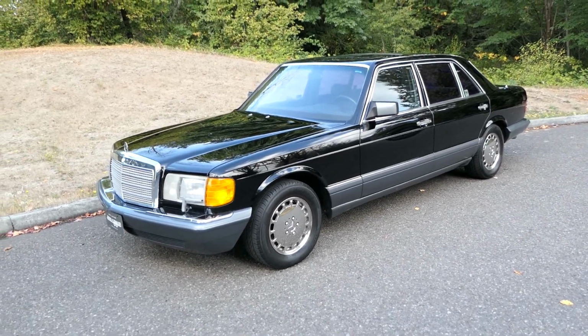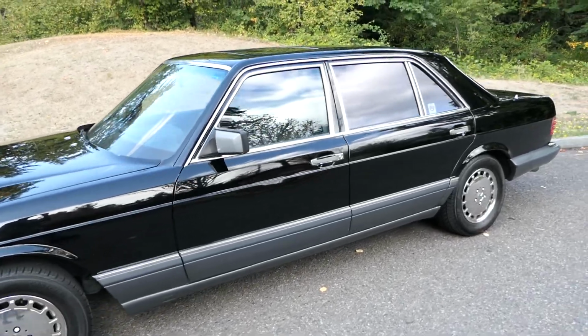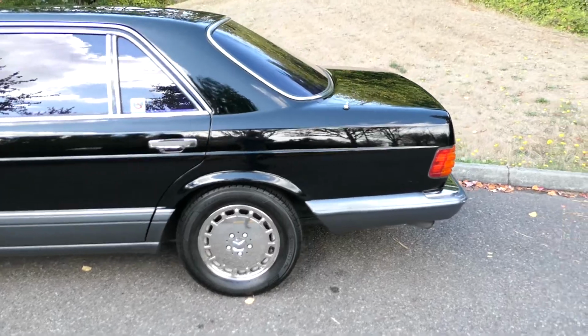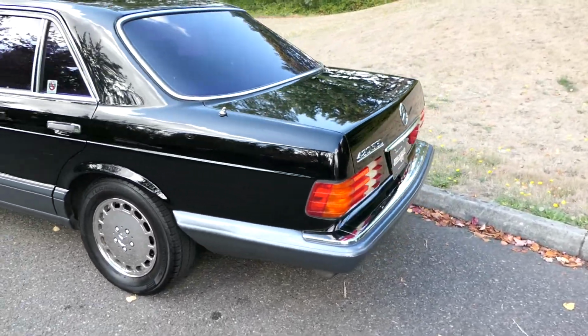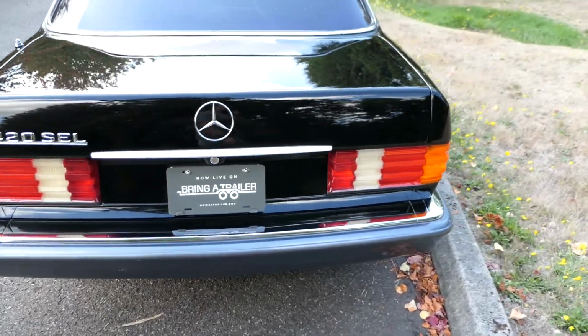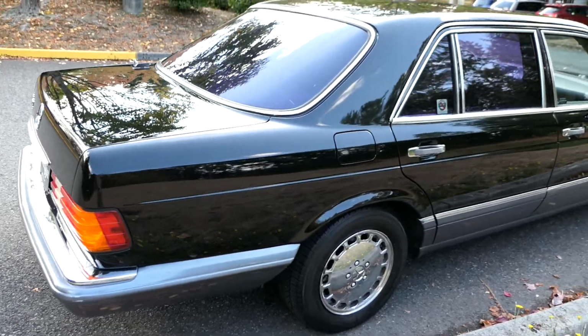Alright, here at No Reserve we have this beautiful black on black 90,000 original mile 1990 Mercedes 420 SEL. It's the long wheelbase. This thing's just incredible. Drives and rides amazing. It's got massive feet room in the back. All original paint. No paint work's ever been done to this. No accidents. It's got a clean Washington title.